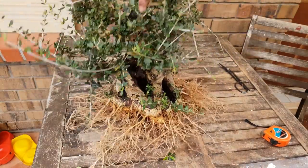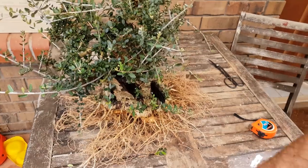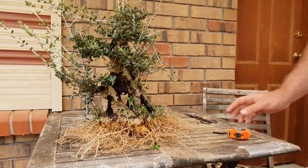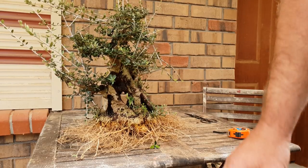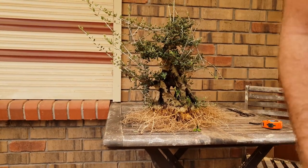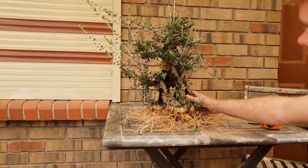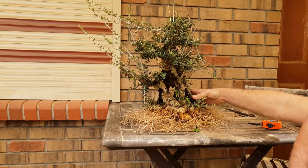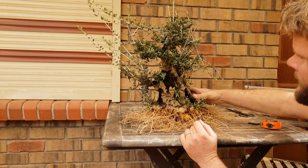The only other thing I've got to work out is what angle. I'll just chuck the camera down a bit. Okay, so now you're down at the level of that, you'll be seeing it at. Maybe put it back a bit. So to choose the front now, I have a few options. Like, that's going to be somewhere around the front.